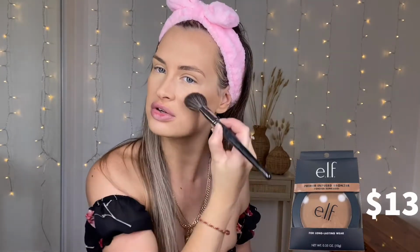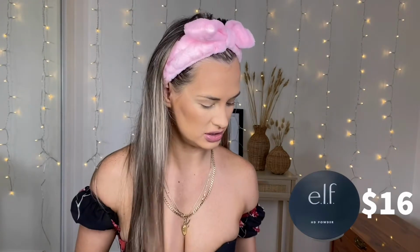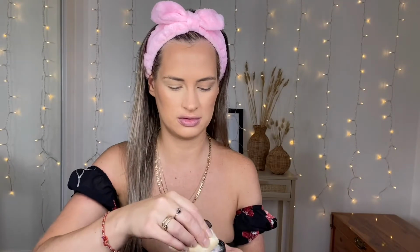I don't know if the camera is capturing this as well, but I can really see the highlight from that infused primer. That is incredible. So is this bronzer. Just quietly. So far, so good. $13. I'm going to go over my concealed parts now with their HD powder, which was only, again, 16 Australian dollars. Some powder in. I'm going to go in with a powder puff.